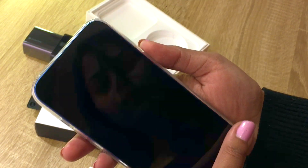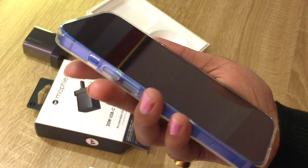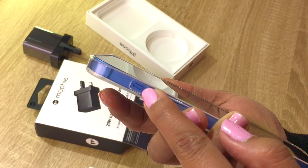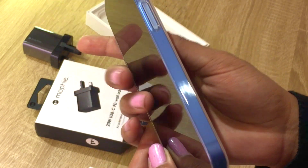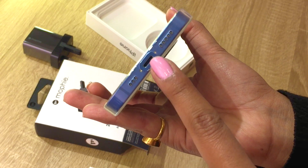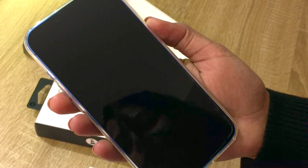How does it look? Does it look nice? I think it catches a lot of dust. For the physical layout — we have the volume buttons, we have the ringer and silent button here, we have the SIM card tray here, we have the power button here, and that's the charging port. And that's it. Oh my god, I'm almost broke.